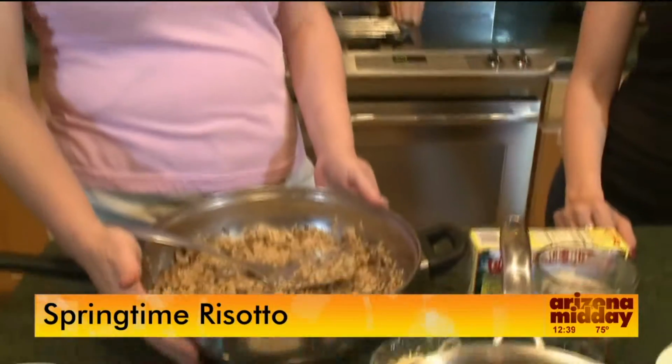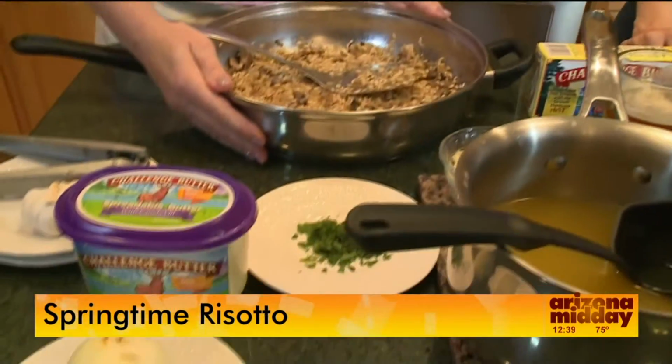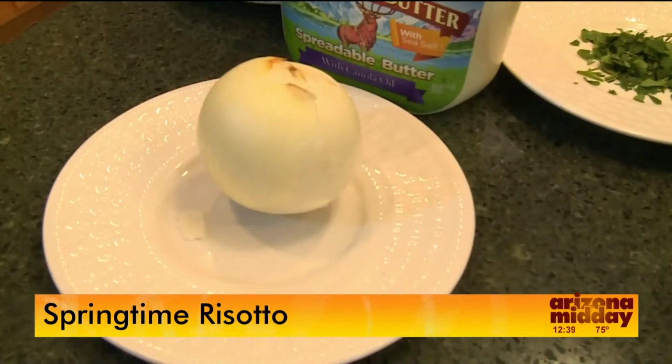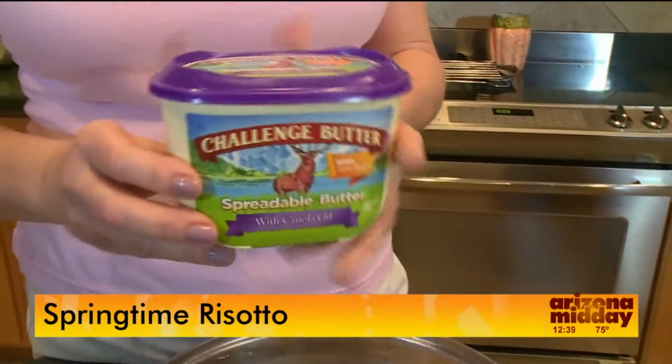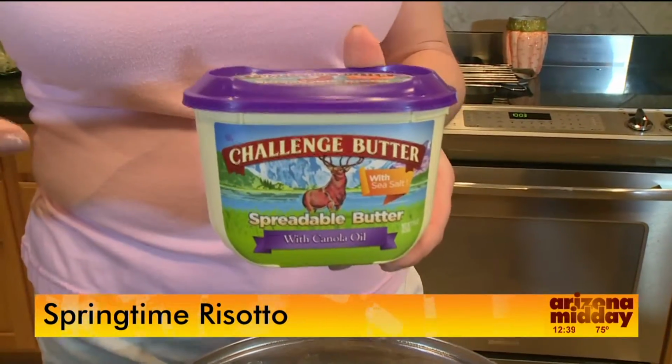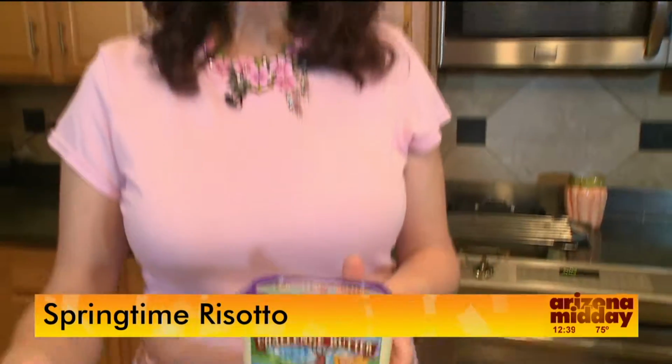Okay, let's start with the beginning. The first thing you're going to do is get a heavy bottom saucepan, big enough to hold all of our risotto. Then we're going to take 1 cup of diced onion and put it into our pan, along with some challenge butter. Now, this butter has canola oil in it, and that's important because it's going to help prevent the butter from getting too brown and burning. It's going to let us saute for a long time, and that's what we want. So we're going to put that in the pan along with our onion.